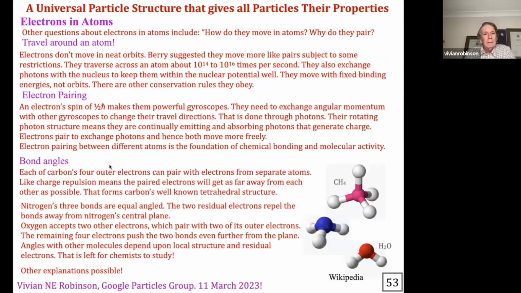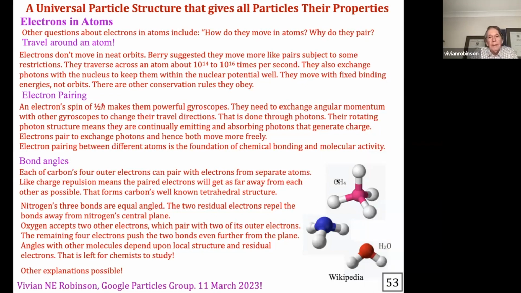But another thing, we come to bond angles or bonds. Now, I think we all know that carbon has tetrahedral bonding. All four bonds are as far away from each other as they can possibly get. And all that happens is that, in the case of methane, you have one electron from a hydrogen atom and one from a carbon bonded and forms a pair of electrons. These pairs get as far away from each other as possible, and that's what gives rise.